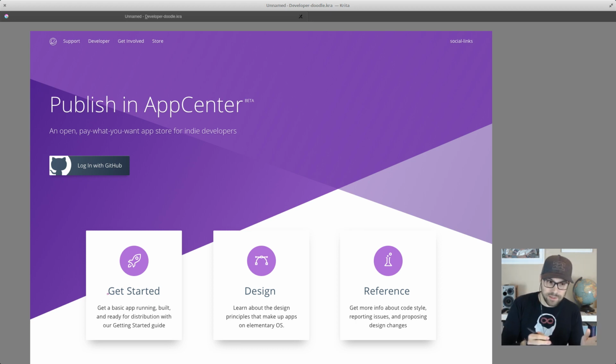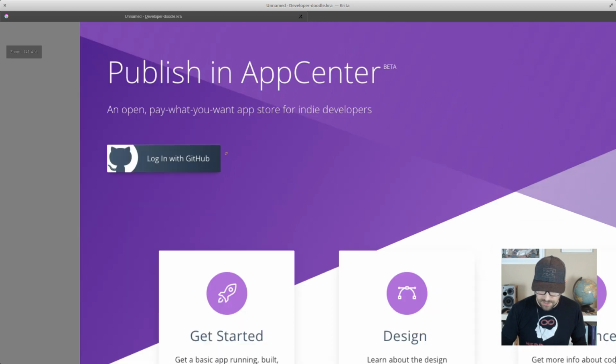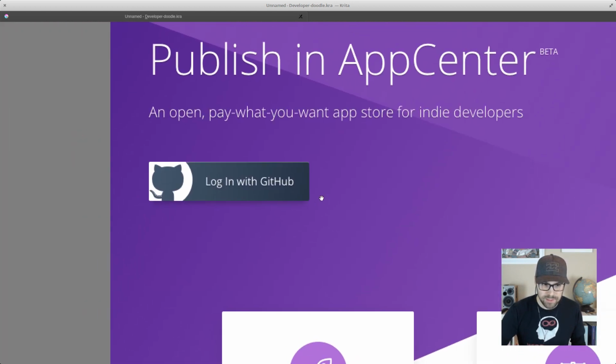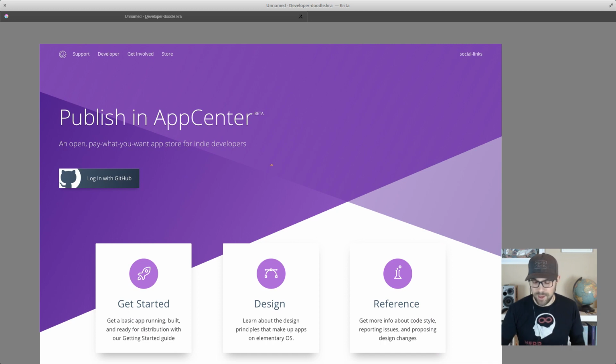I put everything aligned to the left, and the button, I so love this button. This is like one of the best buttons ever. I like this shape, I like the drop shadow, I like how the icon of GitHub is integrating properly with the button. It's just so good overall. I really love the font weighting, it's great.